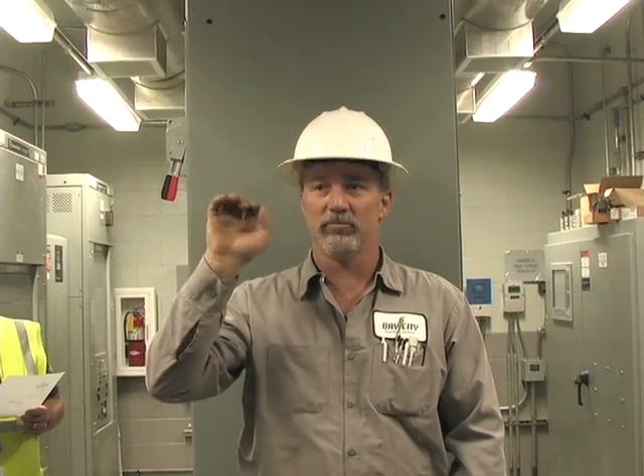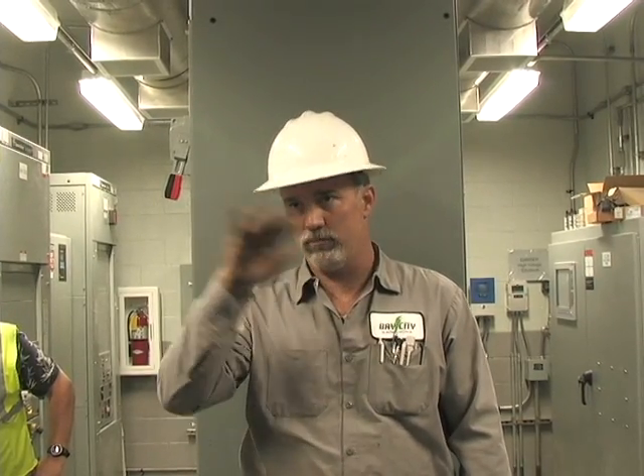Any questions on switchgear? — I have a question on the test switch. Does it convert back to the grid and time out, or does it stay there? What it does is it'll prompt you. You push it and it'll commence a test. It'll ask you to push it again to actually start things up, to transfer or not. It'll be like a bypass. You'll see lines on the screen — they're self-explanatory as far as the switch and phase. They'll also bring up verbal warnings such as 'failed to transfer,' 'failed to acquire standby,' 'failed to acquire commercial power.' Those are the questions I'll be asking you on the phone.